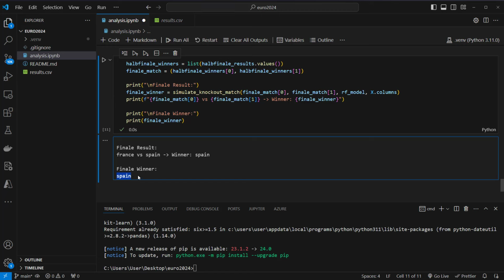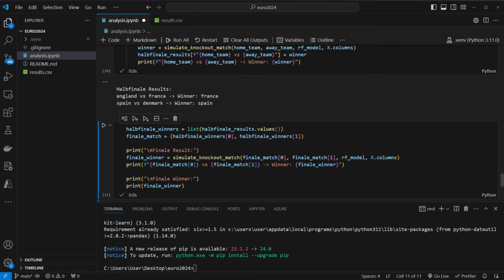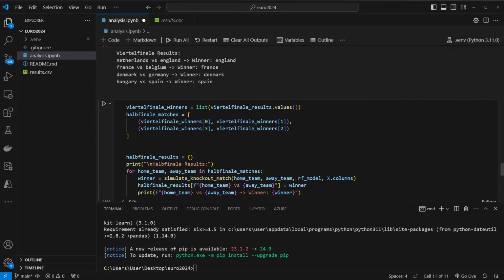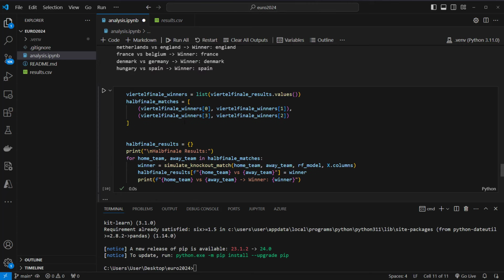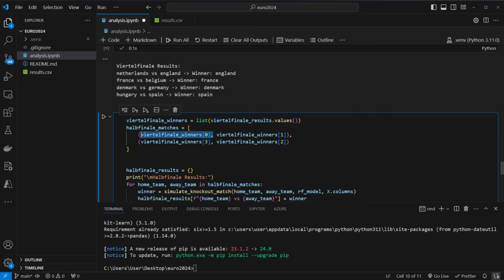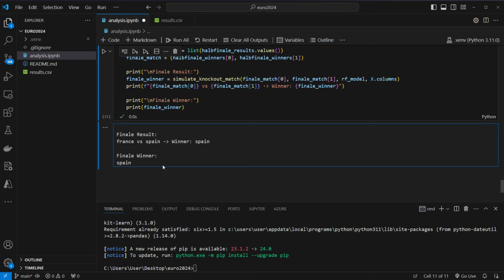To be honest, I think a little flaw in that model is that the home team is in advance, and to be honest, there is no home team, because it's of course played in a neutral place. So the team here is favored just by the position in the bracket, but it does not reflect that advantage on the field. So I think that's a little bit of a flaw in our model, but I think, to be honest, it's only a fun project, and I hope you enjoyed it.